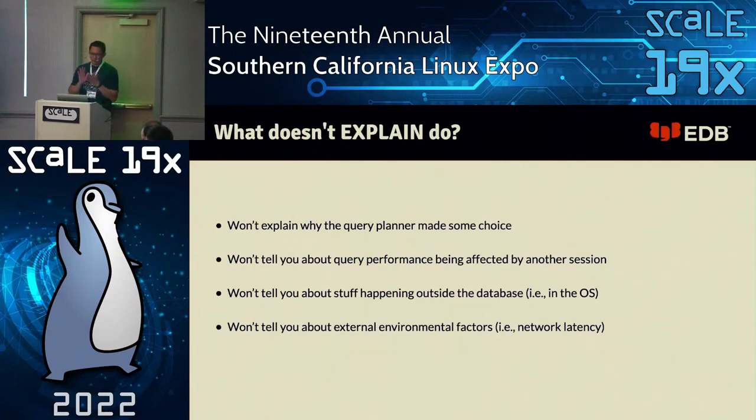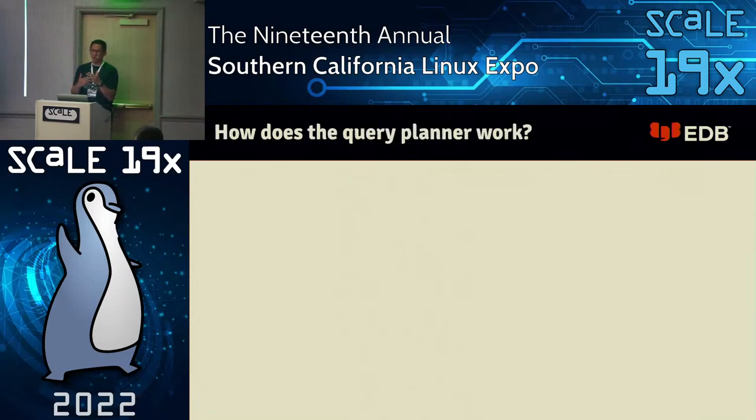Okay. Now, going back to the top point, explain has something to do with the query planner. Just to give you a quick overview of how Postgres executes a query: when you type in the query and you press enter, that query gets sent to the postmaster. It runs a query planner and generates a query plan for you. Now, how does that query planner work? The way that query planning works is cost-based.